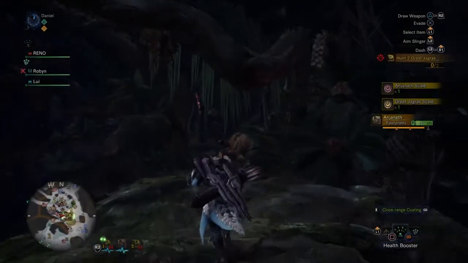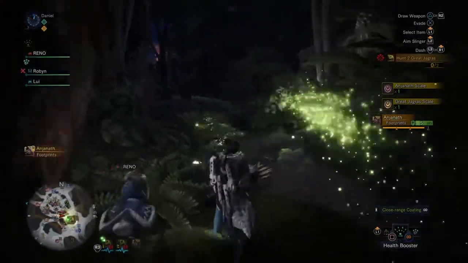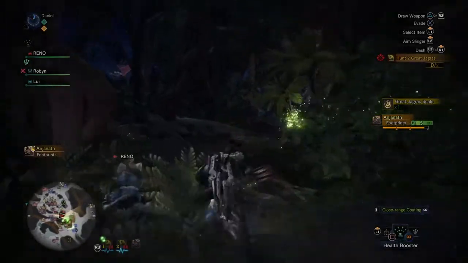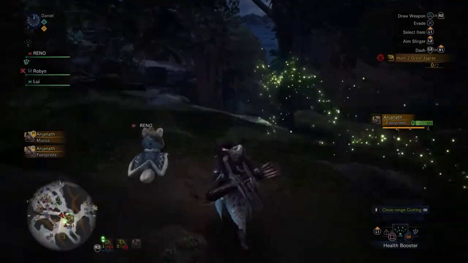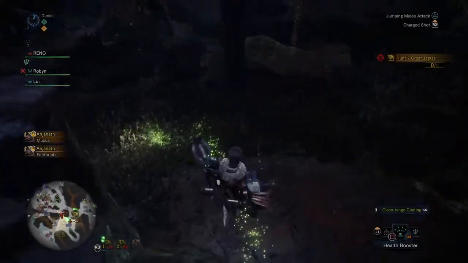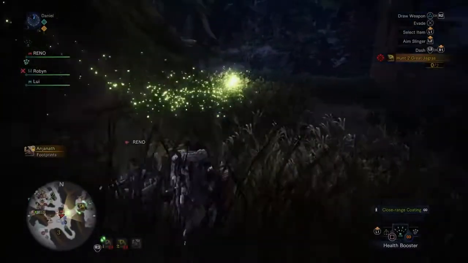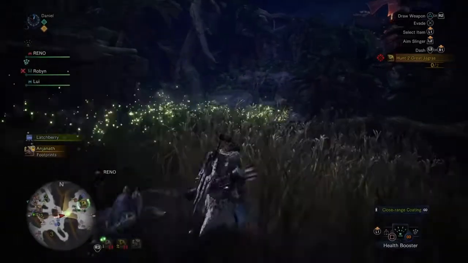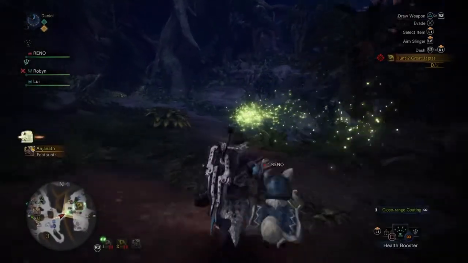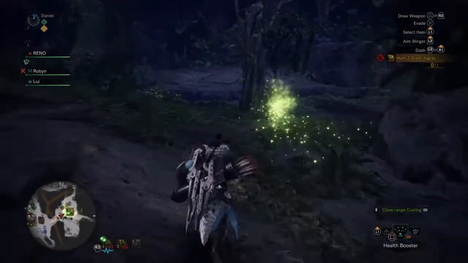I got an Anjanath skill from that! Are you kidding me? They dropped two items. Jagras is still running. Come on, Jagras. Come over here. I want to fight you. Wow. Where the hell is he going? You can actually see on your map right now, I'm trying to hunt down this Jagras, he's just running, and the Anjanath is just following right behind you for no reason. Oh, we left him in the dust.